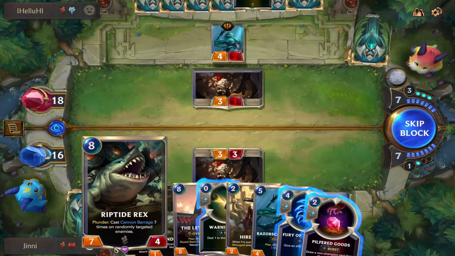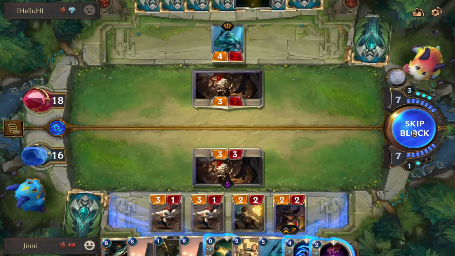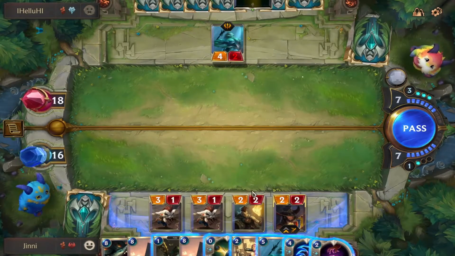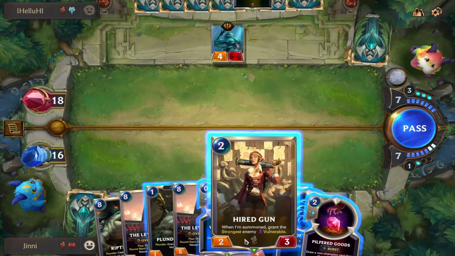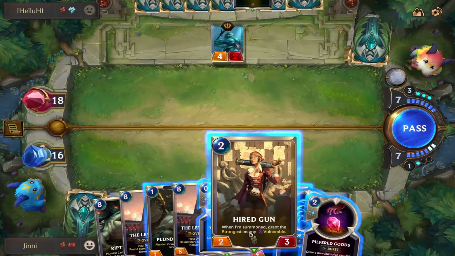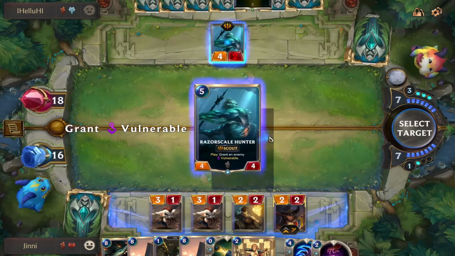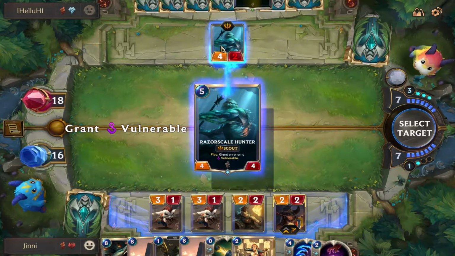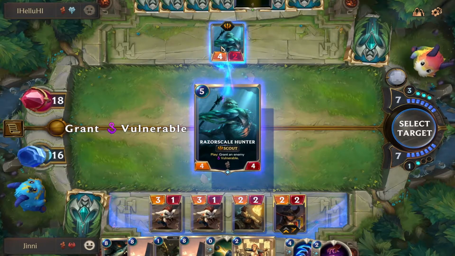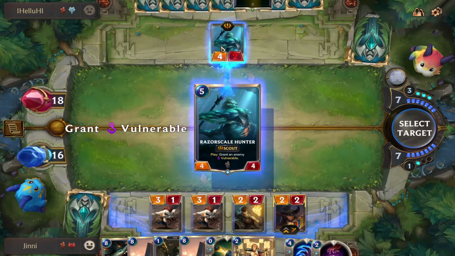Okay. Yeah, okay. But I do want to use my mana efficiently this turn, though. So I believe I will do that. I'm gonna go for Razor Scale Hunter because it's a scout. Yeah, no specific reason not to.